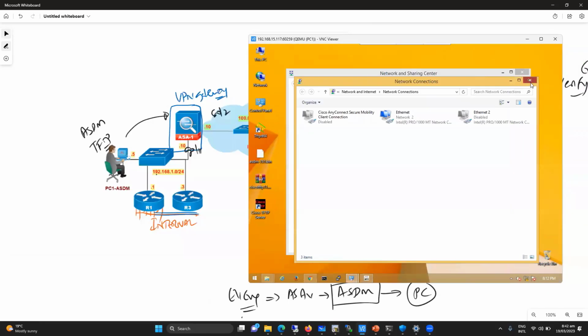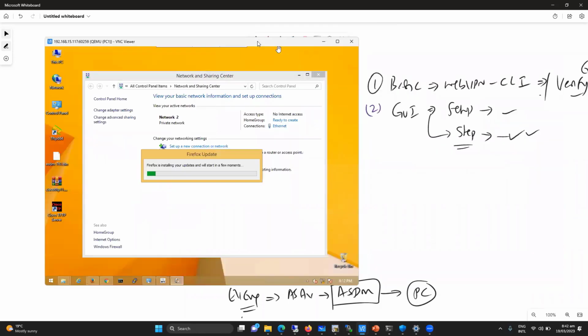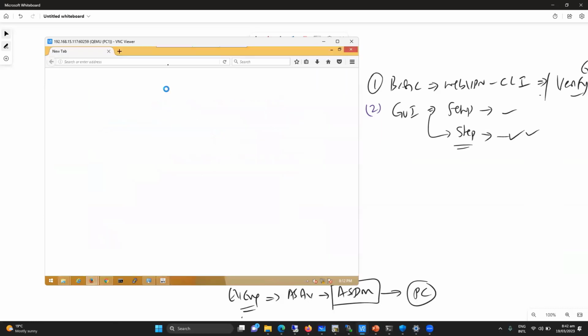Now, logging onto the ASDM the same way, you need to go back to the browser. This is the same setup you may have already seen inside the ASA course probably. Here we are just trying to do the same setup for our VPN labs.